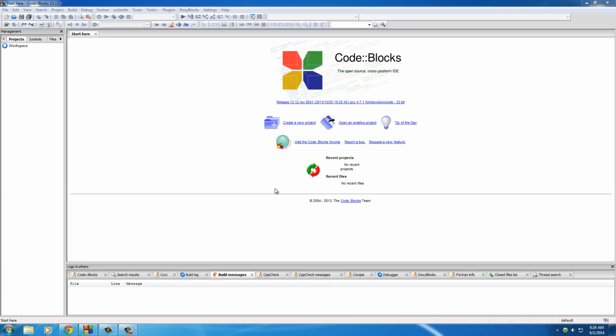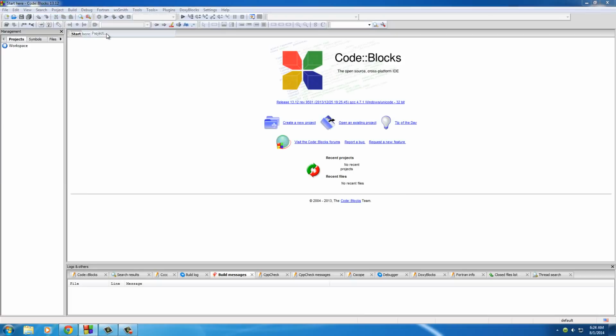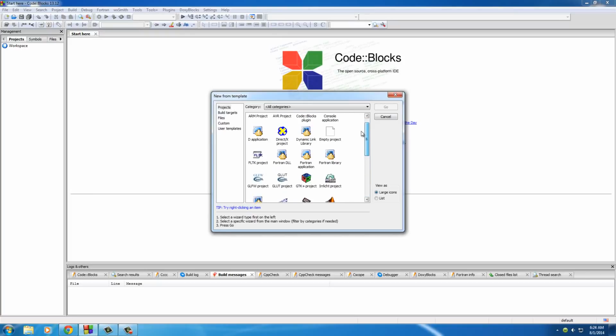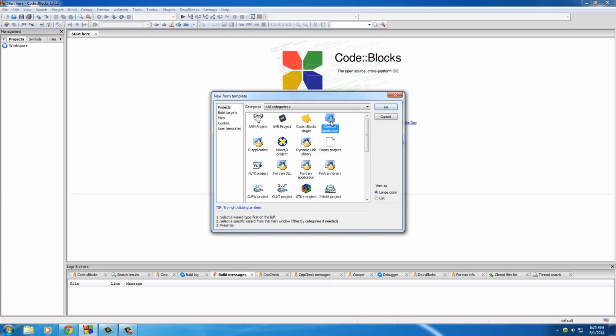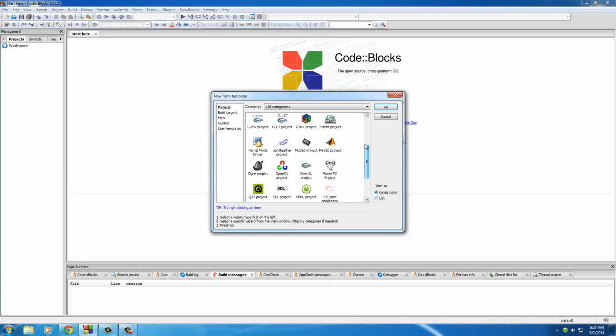So I want to show you guys how to get started. What we need to do is create a new project. So you can either click this button right here, or you can just go to File, New, Project, whatever you feel like. And of course, we have a bunch of options. What we want to select is this right here, Console Application. This is basically just a simple program for your desktop. It's not like for a phone. It doesn't have any weird settings or anything like that.